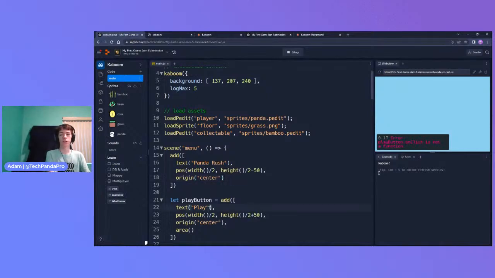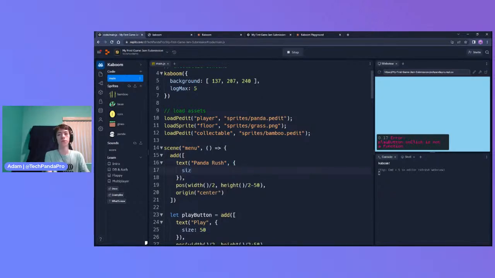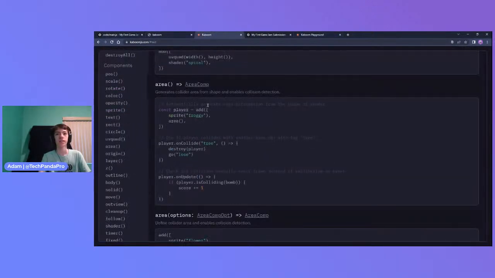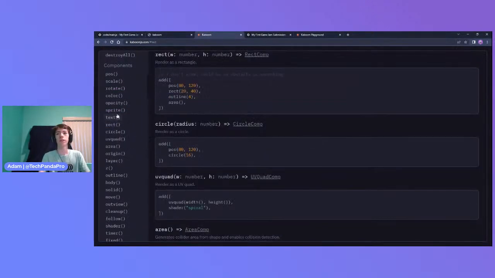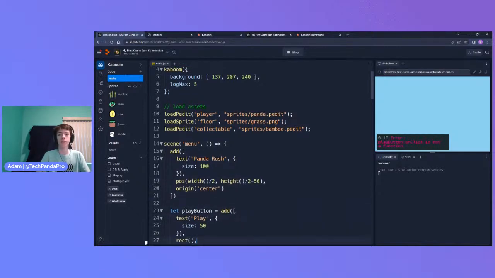And I'm going to do size of, actually 10 is going to be way too small. Let's do 50. And in here, let's do 100, I think. Is there a way to maybe add a rectangle? This should add like a background. Let's add this to our button and see what happens.